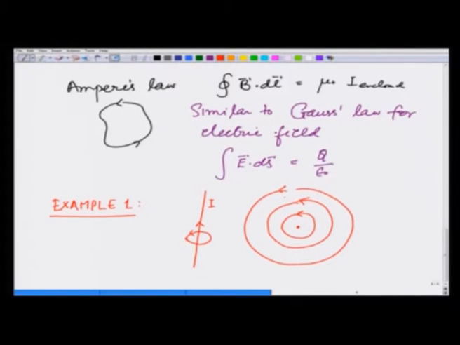They go around in circles. So, they depend only on the distance s and not on the point phi where I am at, that is by symmetry. So, this is a symmetric situation where there is a cylindrical symmetry. Let us now calculate the magnetic field due to this applying Ampere's law.